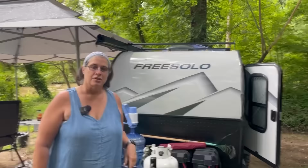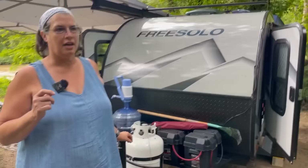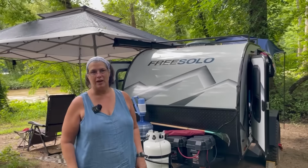Absolutely. So what type of mods have you done to do that? I just have a second battery, that's all. And I'm not even sure if it's ever flipped to that one or not. Since I'm off grid, I will use the USB ports to charge my phone or whatever. Most of the time, I just use my EcoFlow power box. And I do have a solar panel for it, so I can recharge that as needed.